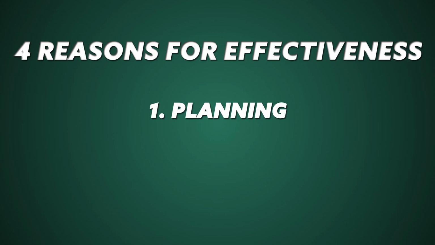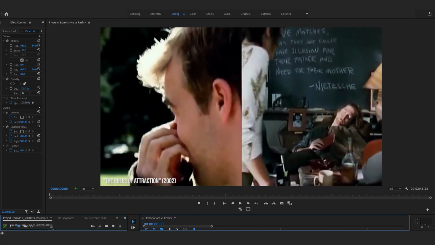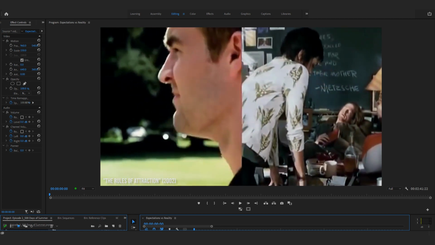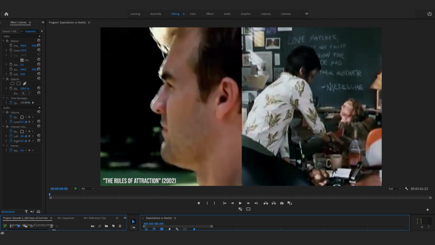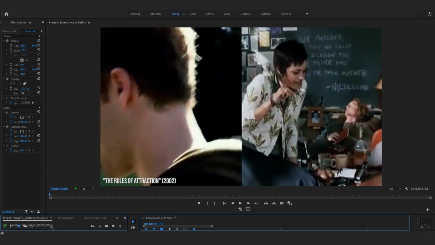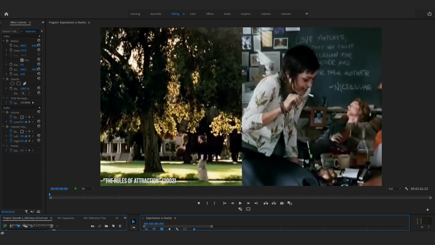The next element we want to look at is necessity. Would the scene have been effective without the use of split screen? With any stylistic choice, it's important to ask the question, could this scene be told as effectively without the special effect? Not every stylistic choice has to have meaning. Sometimes it can just be a cool shot and/or add to the atmosphere or tone of a film.